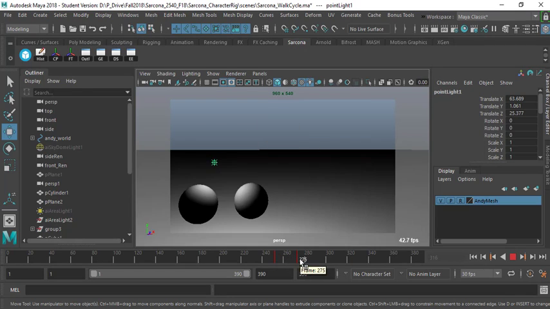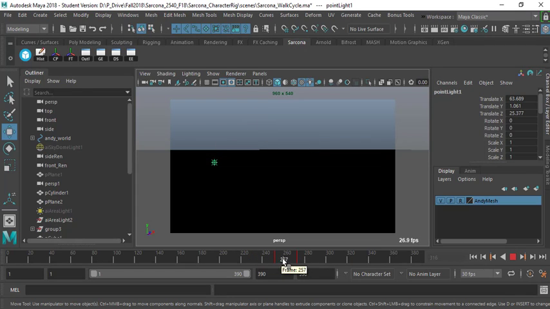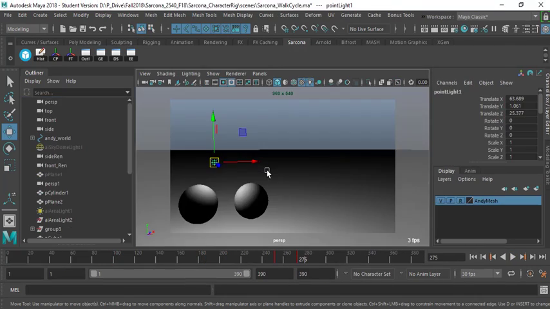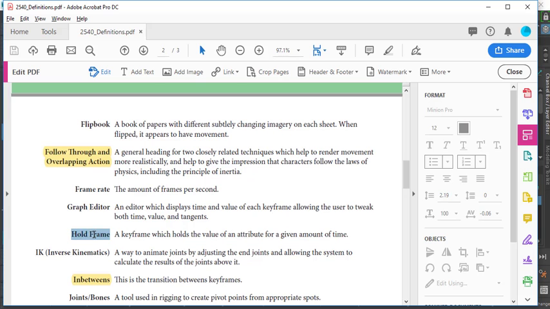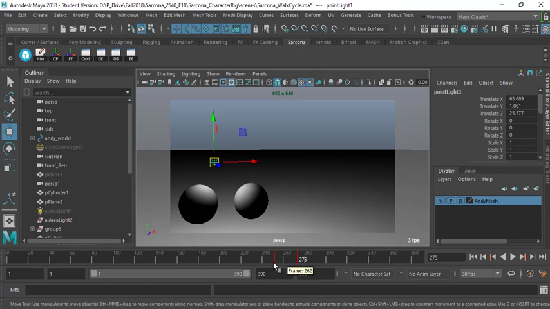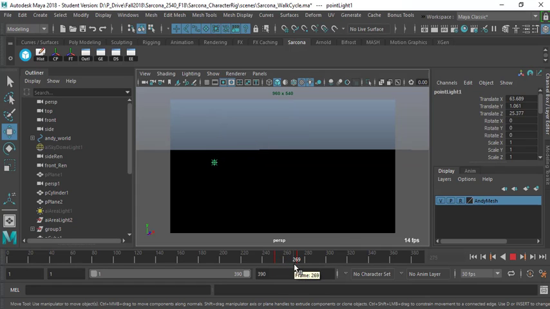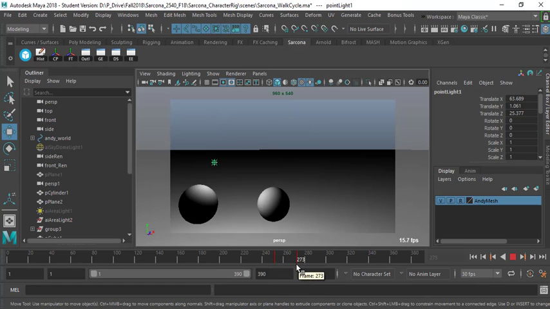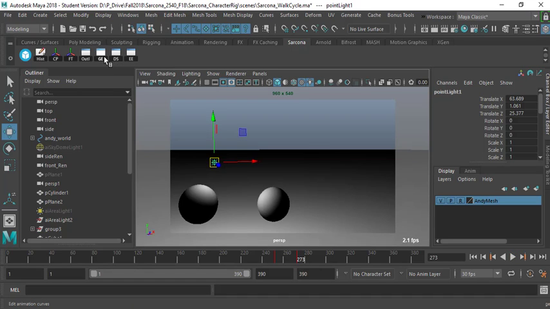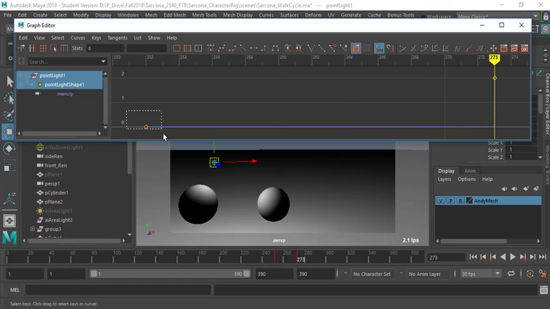Okay. So there's no translation in there. There's no easing into the light. It just goes on like a click. So I've used a hold frame to say, okay, hold that value of 0 all the way here until you get to that, and then turn on. And if I look in the graph editor, I can see that's what it is. It's taking this value of 0, doing nothing, nothing, nothing, and then right when it gets to that frame, it turns itself on.